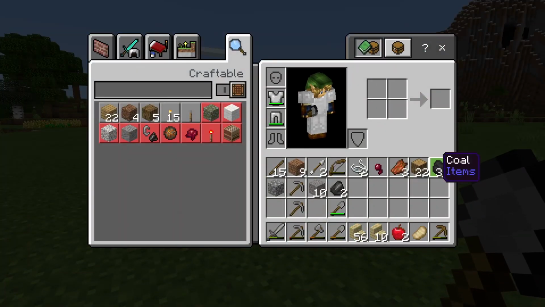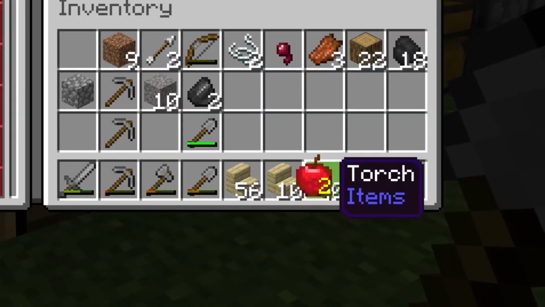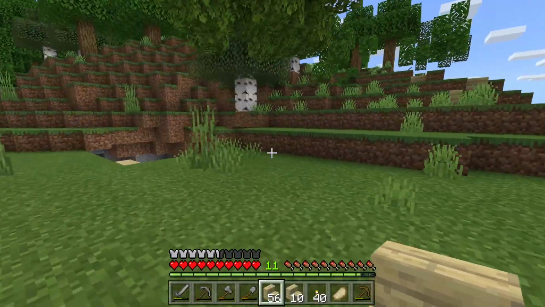Okay, so from that coal, we were able to get 33. And so I'm gonna run back up here and craft myself some torches. There we go. So we got about 40 torches, which I think will hold us over pretty good. And we're gonna go back down in here.